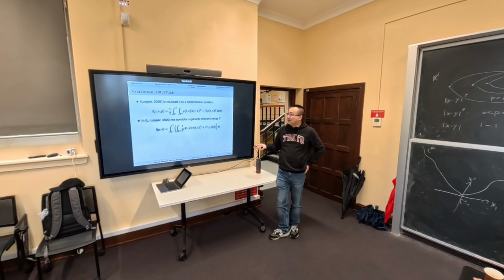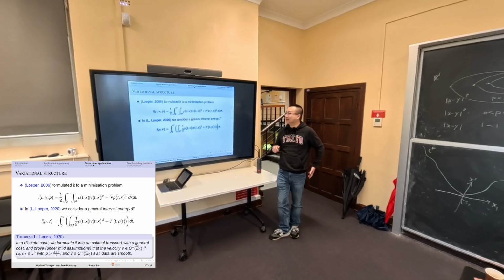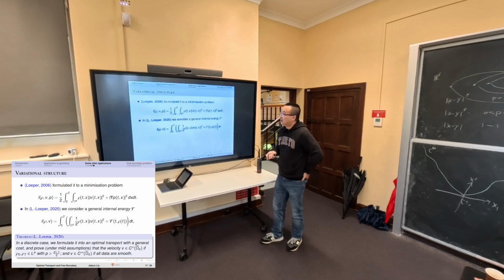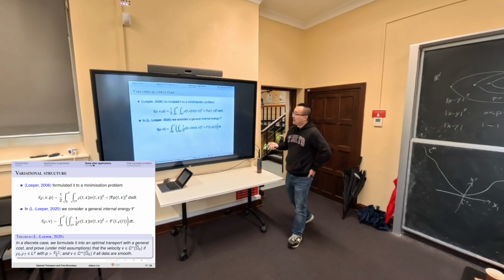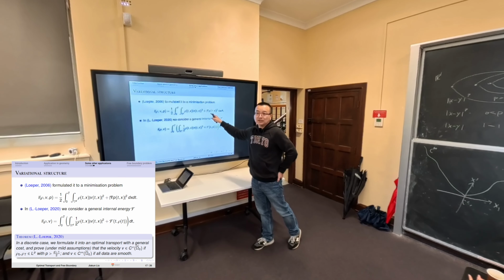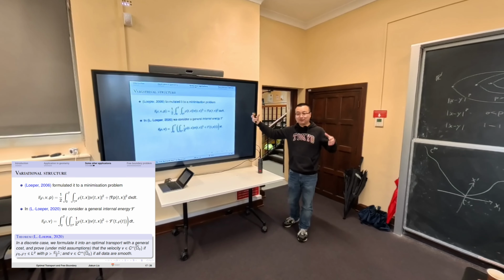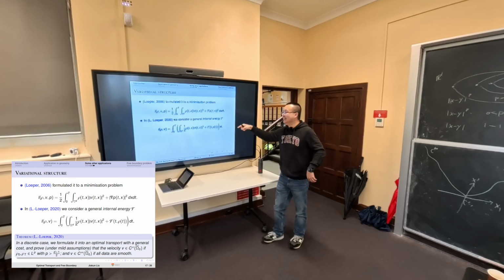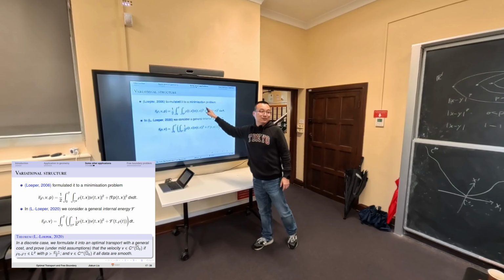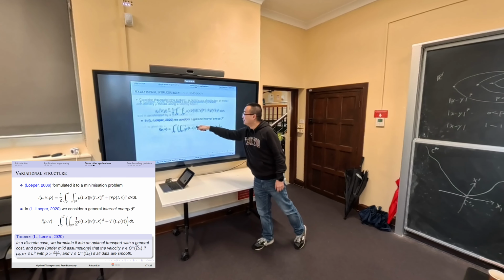Now we change the idea. Can we formulate everything into optimal transport? Because optimal transport is what we can do, right? So in 2006, Gregoire Loeper actually showed that the previous equation has a variational structure. The first part is the kinetic energy, the second part is the potential. It's coming from gravity. So you have two energies, and if you minimize this functional, it goes to the equation here.